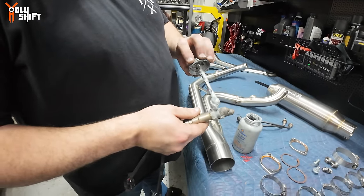I think it's shorter, actually. It's a little bit shorter. So I don't think we're gonna see too much difference in the numbers. Oh, gotcha. Which is great, because usually with a shorter pipe, you lose.